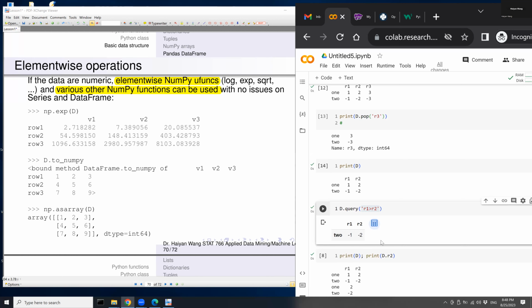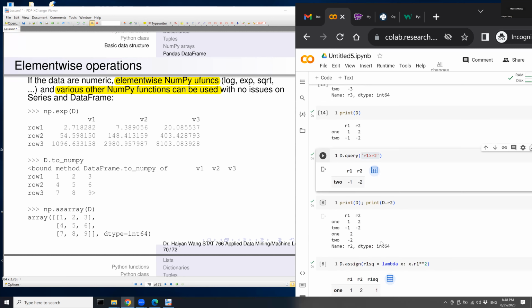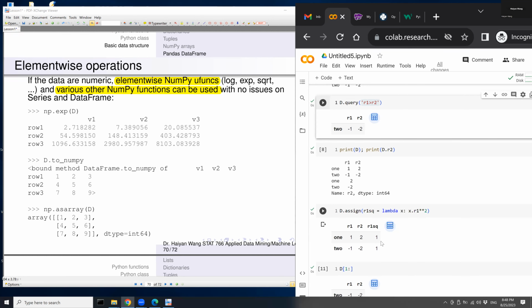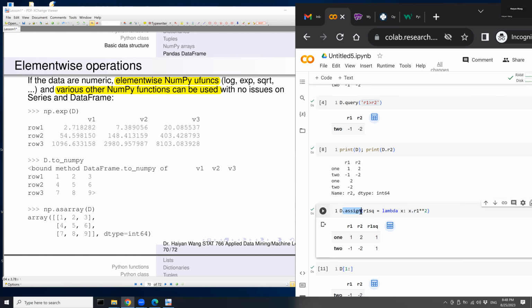Okay. The next thing that I want to do is to use, like here's the example, the D.assign. That means we're generating a new data frame, right? And in here, the variable is called R1SQ. And how is this one calculated?